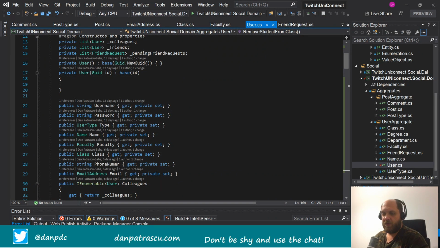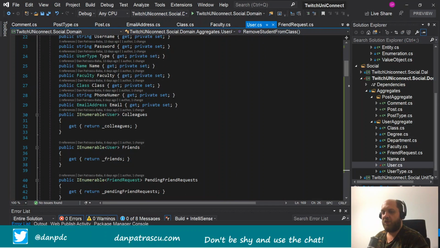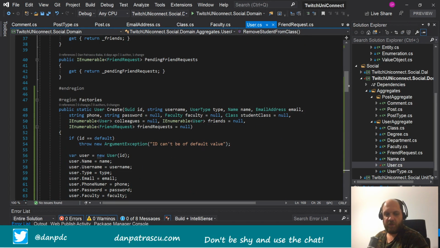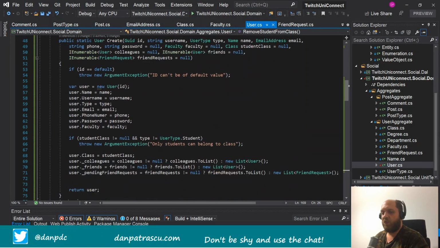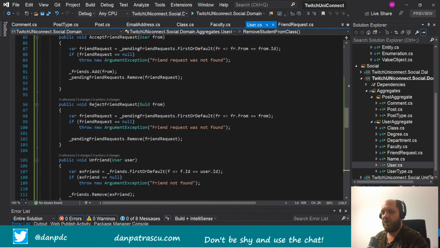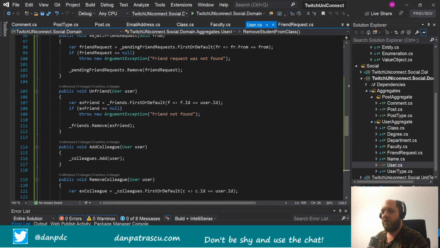But in domain-driven design, we actually concentrate mostly on behavior. And behavior means in .NET actually methods. So if we look into our aggregate right now, we see that we will have a lot of different methods, like send friend request, accept friend request, reject friend request. So we concentrate on behavior. How does this user aggregate behave?